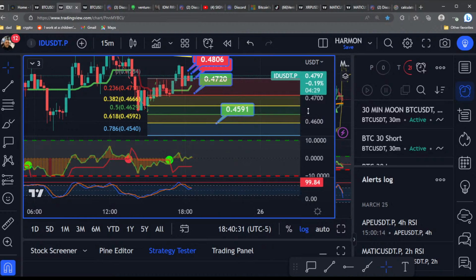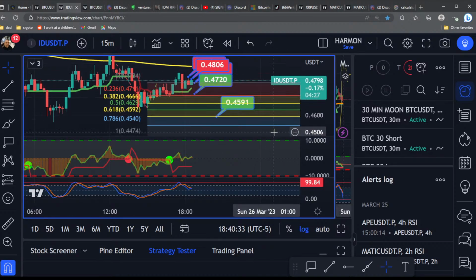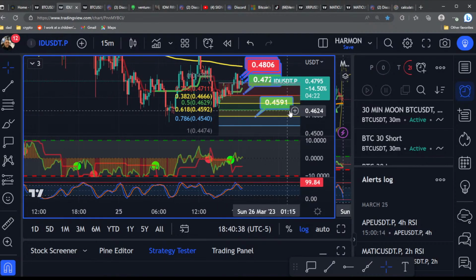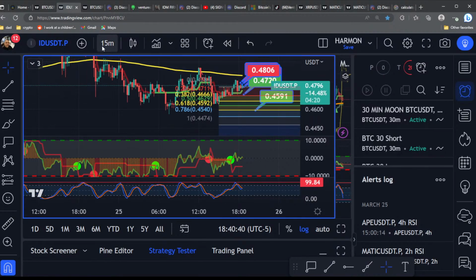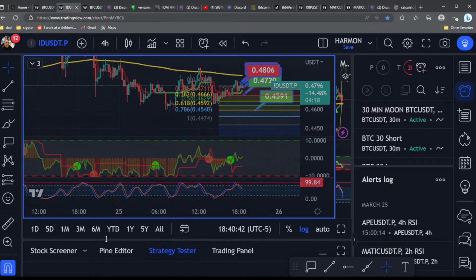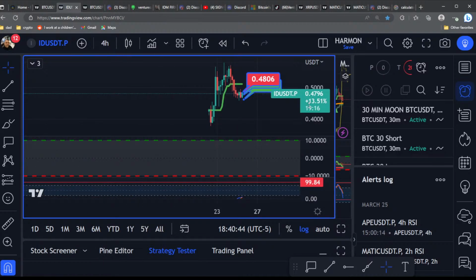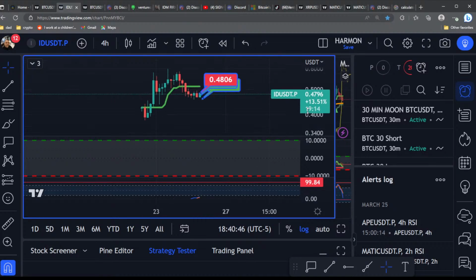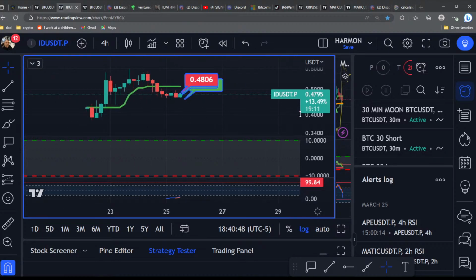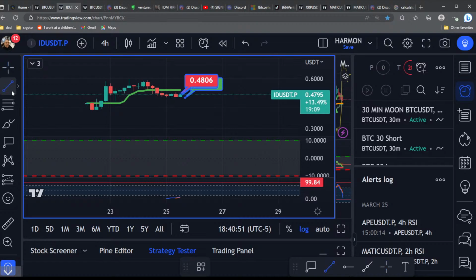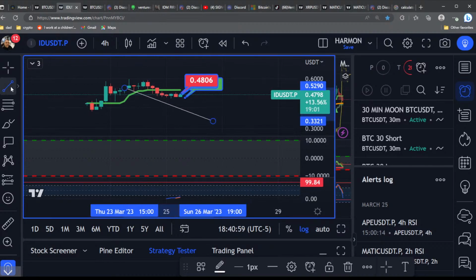But this is an interesting coin here, but right now it's in no man's land. It's fighting, and let's say we pull out of here, and let's back this up so you can have another idea. If you want to do trends, go to your 4 hour. So let's go to our 4 hour and let's do a trend. There's not a lot of information here, but these trends are very simple to draw. You would take a trend line right here. Draw your trend line. You would go to the top of the wick of this candle here. And we're going to draw this little trend just to get an idea of what we're looking at.